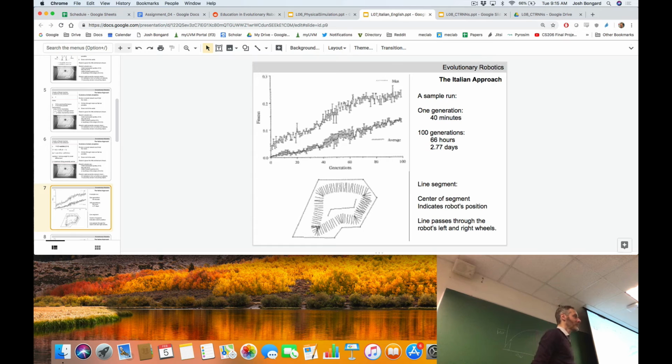This fitness function seems like it doesn't have a way to guarantee that it's going to go around the track. It could just go forward and back. It could do that, right? Why doesn't it travel and then turn 180 and head in the other direction? Why does the trajectory you see at the bottom, the trajectory of the most fit robot in the population, win out over ones which probably did move forward, turn 180, and head back in the other direction?